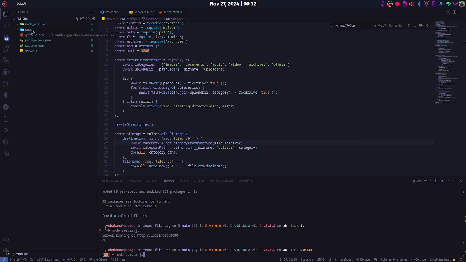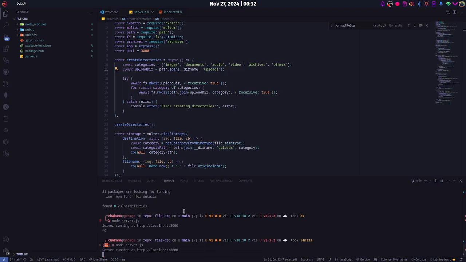We have node modules, we have public, these two folders over here. But if I run node server.js, it's going to create a new folder called uploads. And in that uploads folder, it's going to add different folders for the different file types that we have. So look at this. Cool, done. It's running right now, and you can see we now have a new folder called uploads, with all the folders for the types we are listening to. These are all the types that we've added that we want to organize with. So pretty cool.